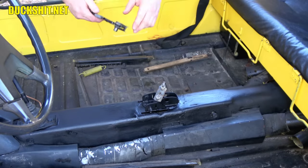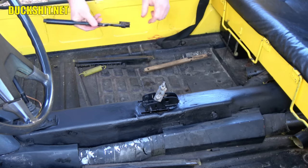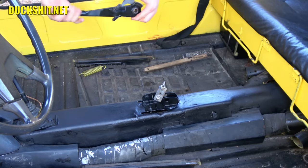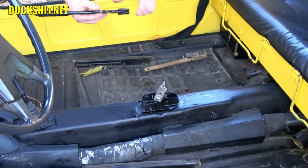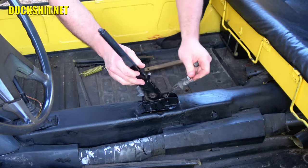Alright, paint is still drying, but we're going to try to not mess with the paint too much. It's cooling down out here, unfortunately, and the sun's no longer shining directly on it because it was drying so fast on that first coat. Anyway, we got to put this sucker in here.